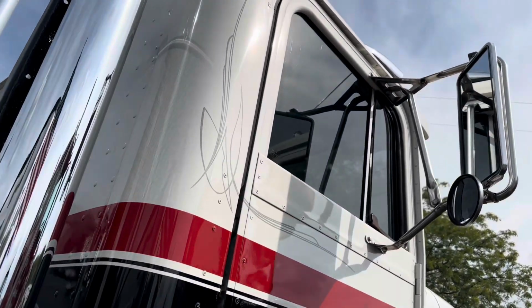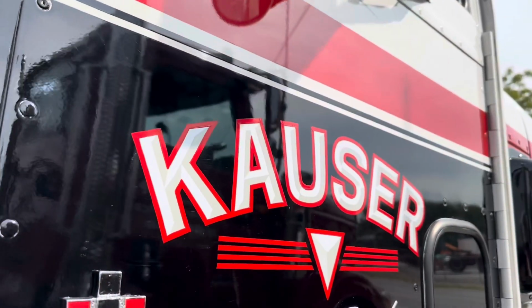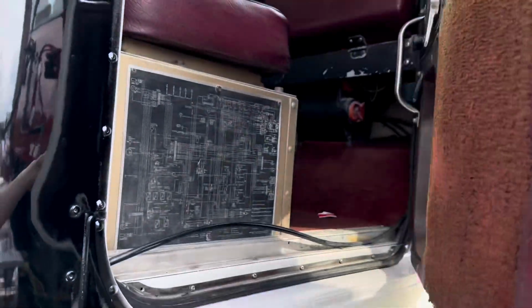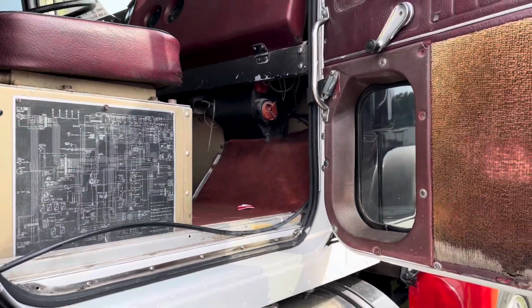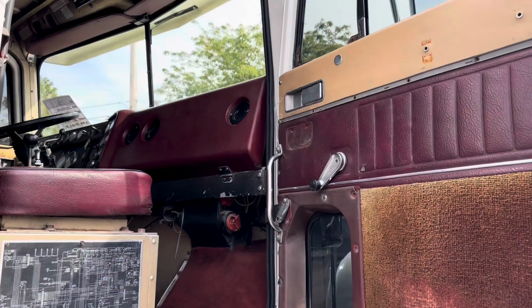Who did the paint? Another big shout out, one of my employees. He used to have his own body shop, and his name's Steve Heiler. He did the paint in his shop at his house. We had multiple late nights in order to get it done for homecoming. He did a great job on it. Well, everyone looks forward to the future restoration department of your excavating business. Yeah. The boys are set in the future, right?